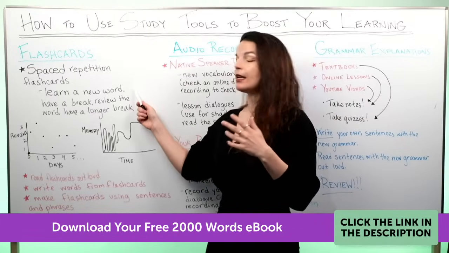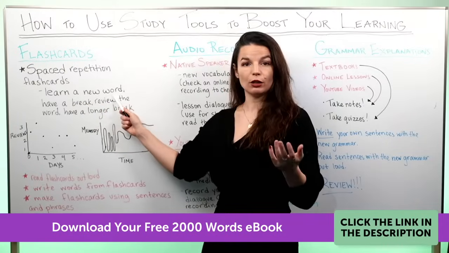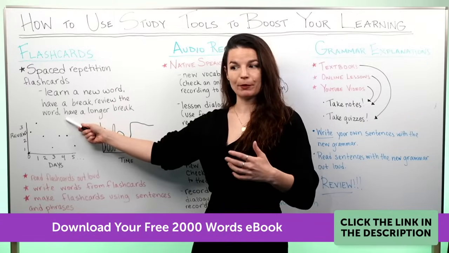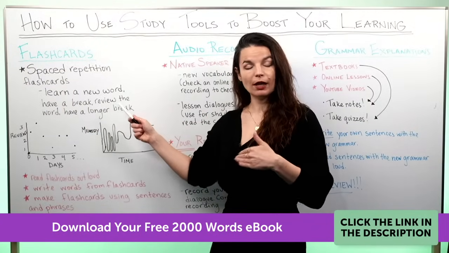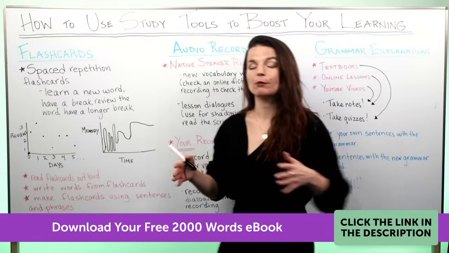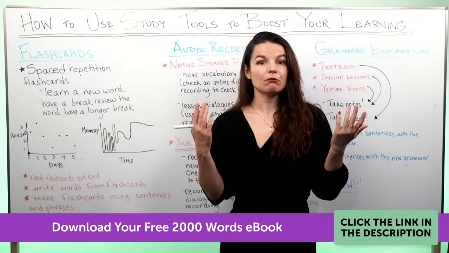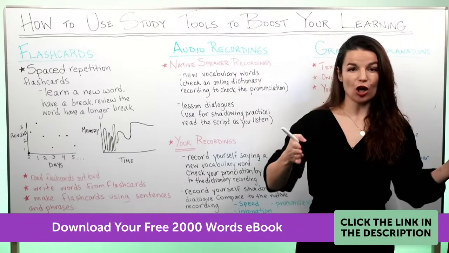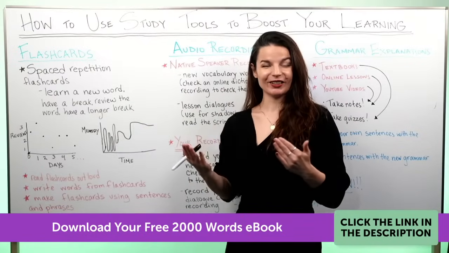So the idea is with the spaced repetition flashcard, we learn a new word or we learn something new. We have a break, like 1 day or maybe 1 hour, maybe. And then we review the word and then have a longer break. So maybe study session 1 today, study session 2 this evening, study session 3 tomorrow morning, and then we have longer and longer breaks, okay? This is if we remembered the word, okay?